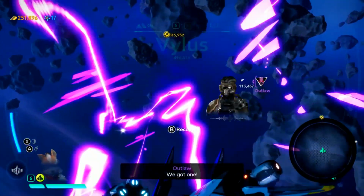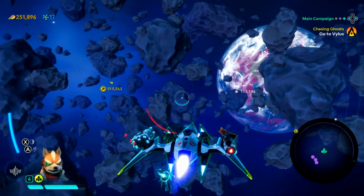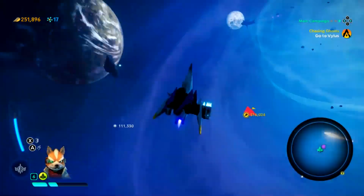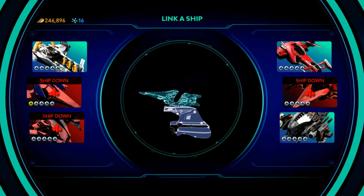For the hours and hours I spent playing this game, I pretty much stuck with the R-Wing. Why? Because I'm a Nintendo fanboy, that's why. I did end up swapping to other ships throughout, and it was really fun swapping back and forth, checking out the variations. You can pull the wings off one ship and put it onto the other, you can swap out weapons, you can swap out pilots.